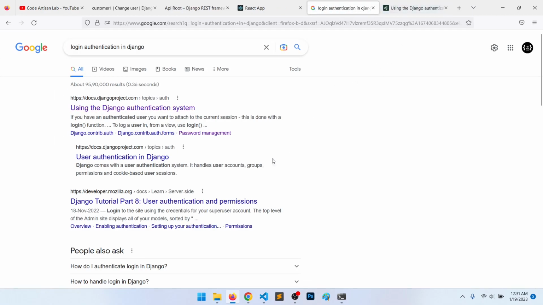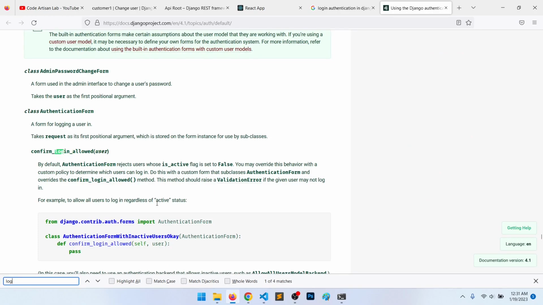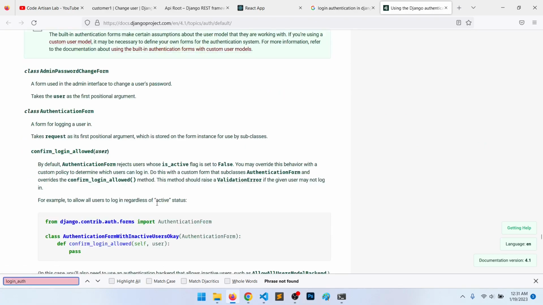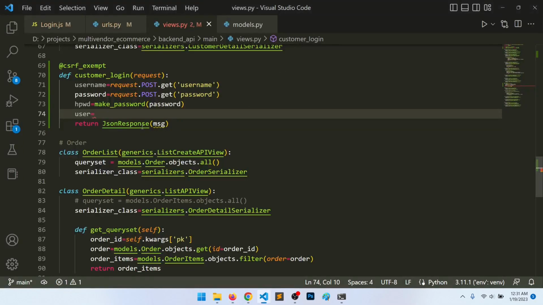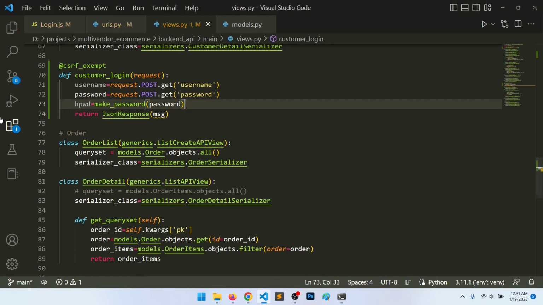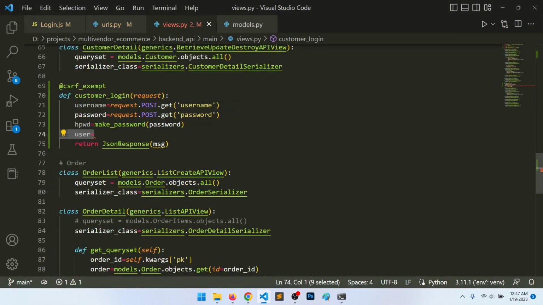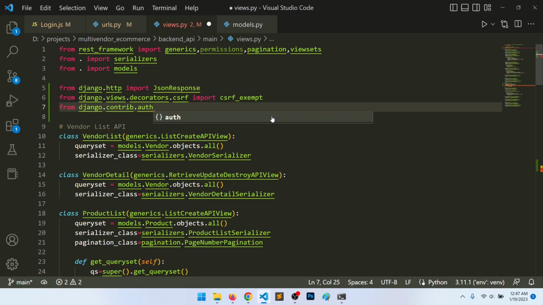So here we are, and let's say login user authenticate. What is the function? Okay, so let's use this authenticate function. First of all, we need to import that function, and we don't need this make_password actually, because the authenticate function will do that.